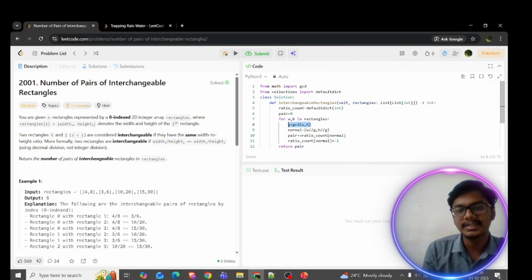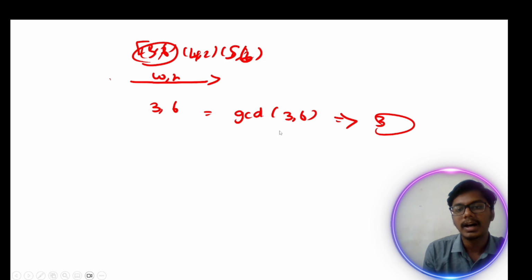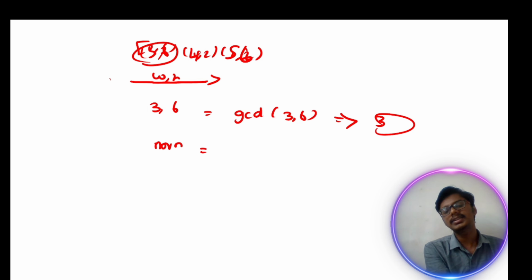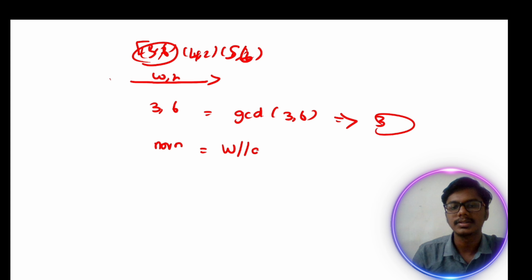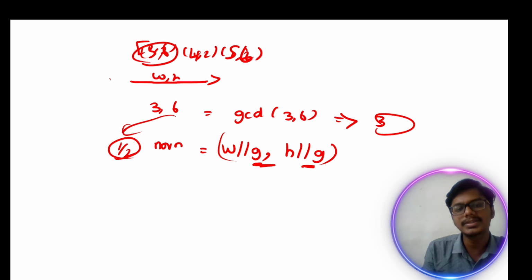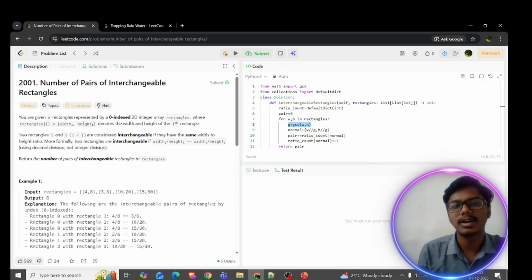So with the help of the GCD, I get into the normalized form. Now I got the GCD, and I want to reduce to the normalized form. How can we reduce it with the help of the GCD? I just divide both width and height by the GCD: w divided by g and h divided by g. Now it becomes 1, 2. Now it is reduced, we want it like that only, right? So g is equal to GCD of w, h.